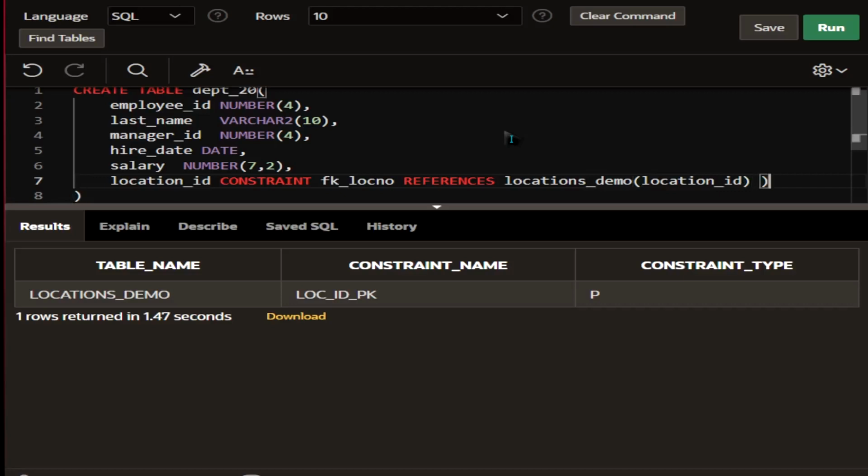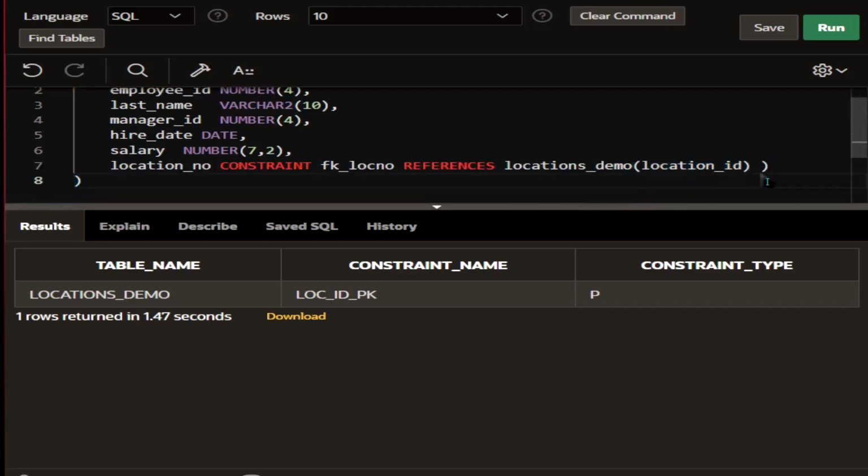So even though here is already set location ID and here is a location ID, you actually have to do this because you can put this into a different name, like a location number, but you still want to reference it as location from location demo of location ID. And reference is basically how you say this is a foreign key. So in constraint, you put a primary key, you put constraint, the variable name, and follow up with primary key. But this one you don't say foreign key, you say reference of what, which is a bit weird, but I guess that's that.